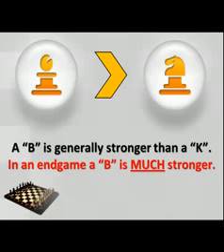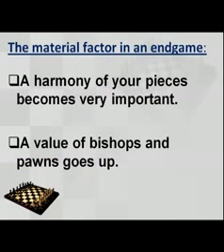Okay, let's look again at two main ideas about material in an endgame. First, the harmony of your pieces becomes very important, and the second, the value of bishops and pawns goes up. These are very profound ideas. We may make a lot of useful conclusions based on them. First, I should say that you do not need to memorize all these consequences. You need to understand them. When you know the base principles, you will easily understand their logical consequences.